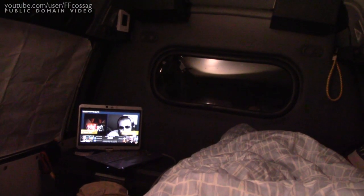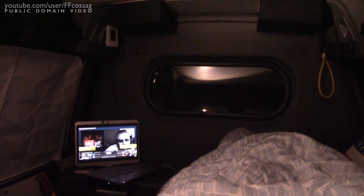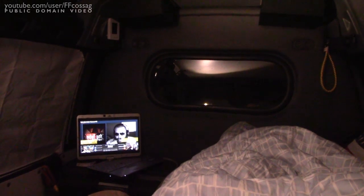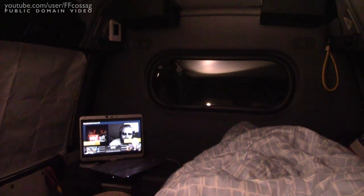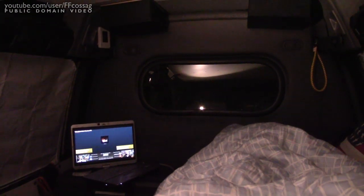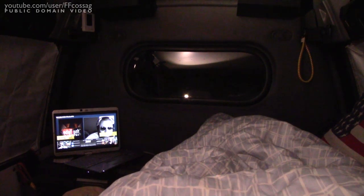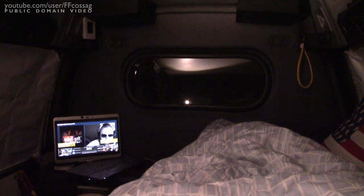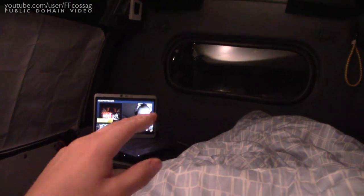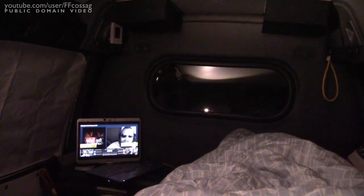Third night on the road. I've been staying a couple nights at this particular spot. I've flipped the van around since I had that leaning issue where I was kind of sliding into the bulkhead, so that should be improved. Now I'm just going to enjoy the internet access and some podcasts while I fall asleep. Good night.